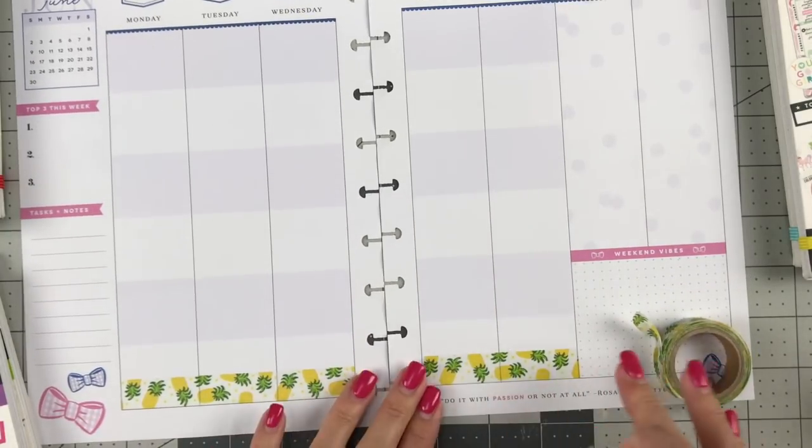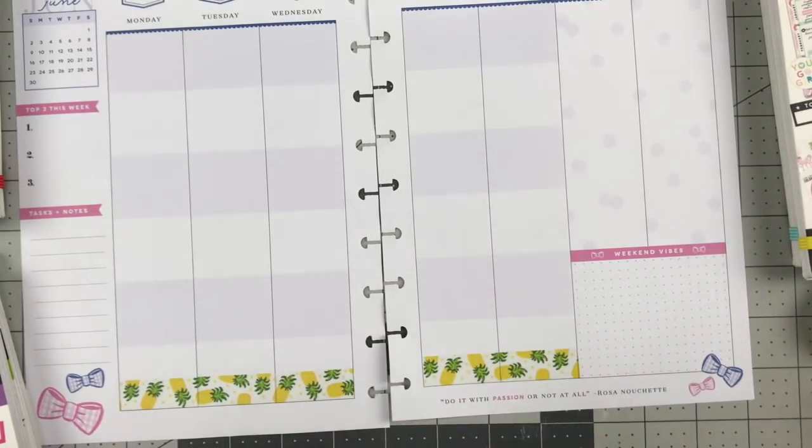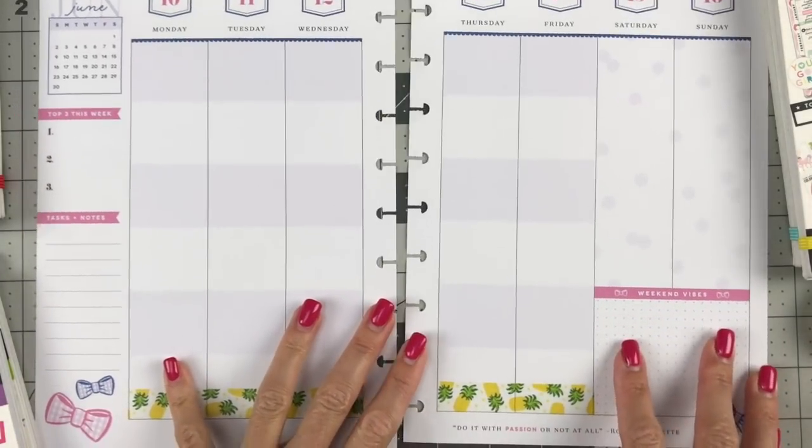Pineapples, they're so cute. I still feel like we need some over here, but I'm gonna reserve that to see which stickers we put there, and we might add more washi later. But we're gonna start off with the pineapples at the bottom.